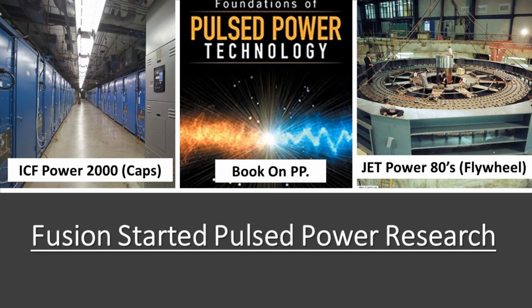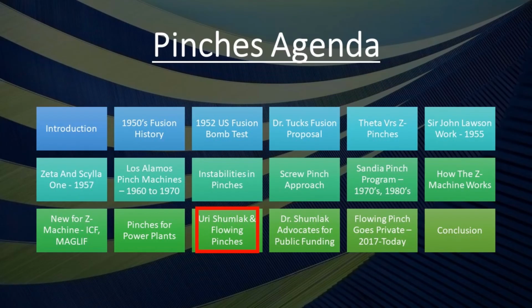And they develop things like energy storage. How do you store a ton of electrical energy in one place? How do you do switches? Because it's not so easy to just flip a switch and dump mega amps of current onto an electrical system. That's a difficult thing. And then how do you make the whole thing modular and safe? These are two huge problems, and the field of pulse power research evolved to address all these questions for various machines like JET and Z machine.